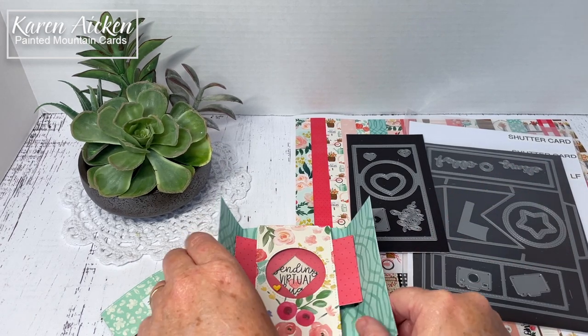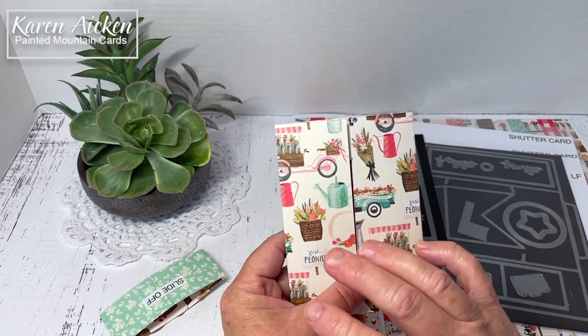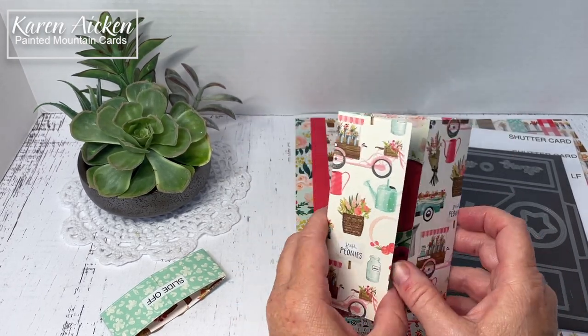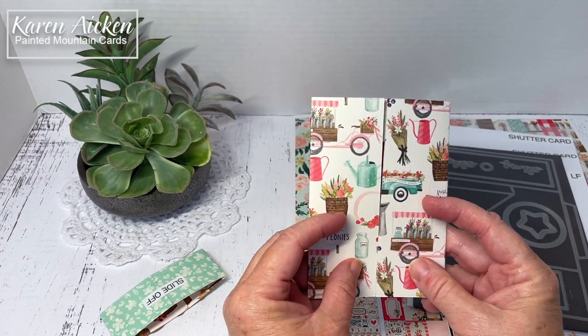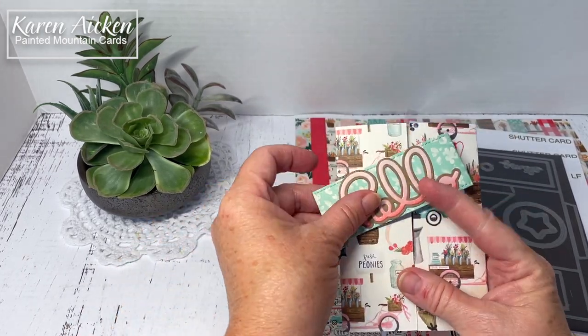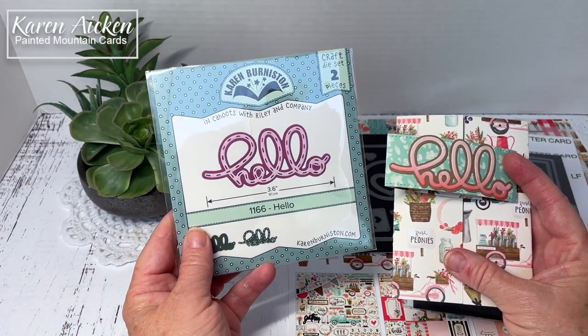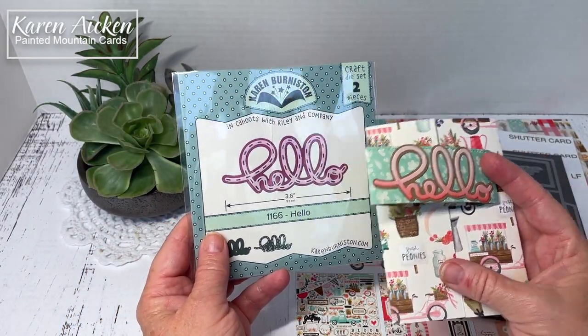But I have to tell you, now that I've started using it, I have so many ideas, and I think this could be my favorite shutter card die set. So the belly band has the hello on the front. That is a Karen Berniston die, the hello, and it has the shadow as well, which is awesome.